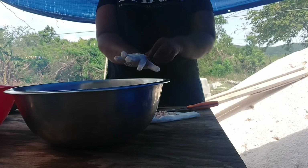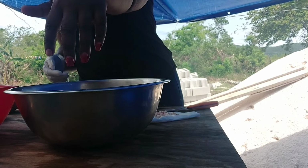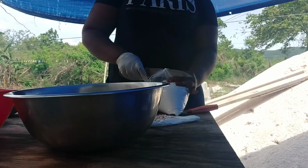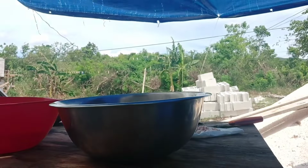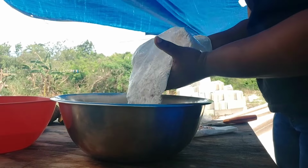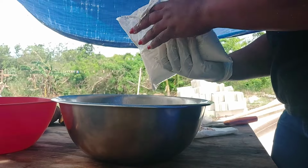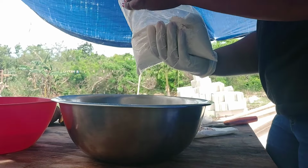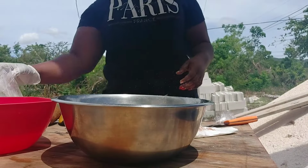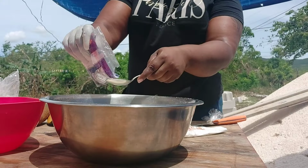Gloves, right? And the reason why I'm doing this is because, as you can see, I have a little fingernail. So even though I clean my hands good, when it comes to kneading flour, you can't play with people's belly. So I'm going to pour out some of the flour. Then some salt.